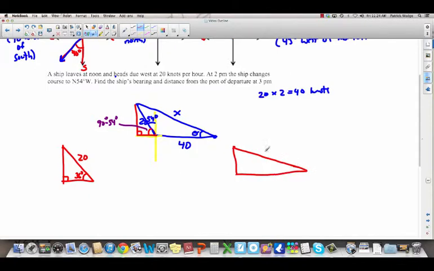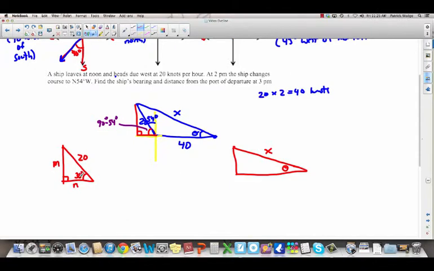What do we know here? Well, we don't know this. We need to know it. We don't know this, but we need to know it. We've just said that we could figure this one out. Wouldn't that be useful to know this? That'd be useful. And it would also be useful if we could figure out this side here. And we could figure that as well. We know this is 40. If we found out this little bit here, we could add it on. So in other words, what you need to find here is you need to find both of these. You need to find this side, I'll call it M, and you need to find this side, I'll call it N. So let's zoom both.